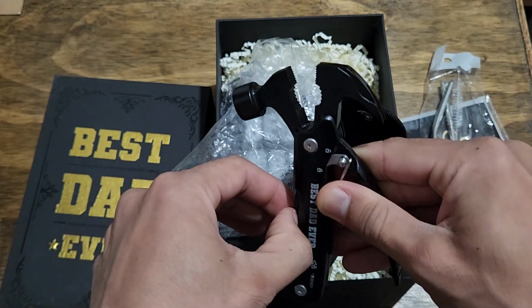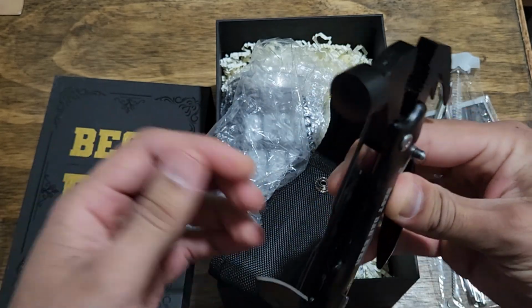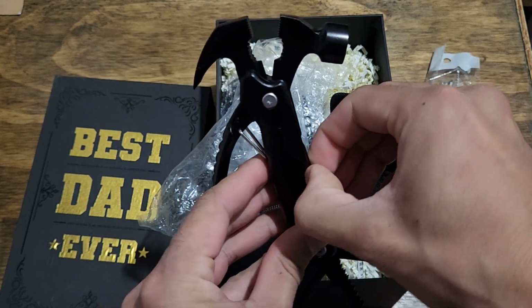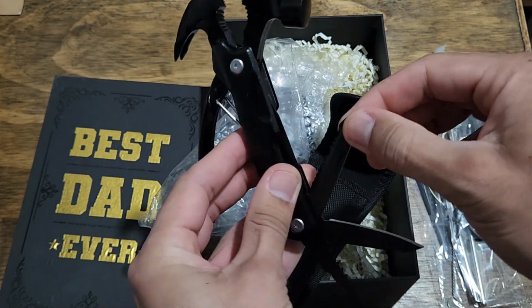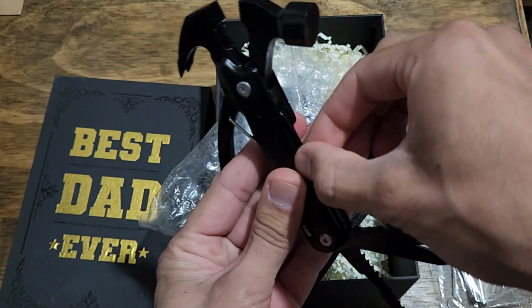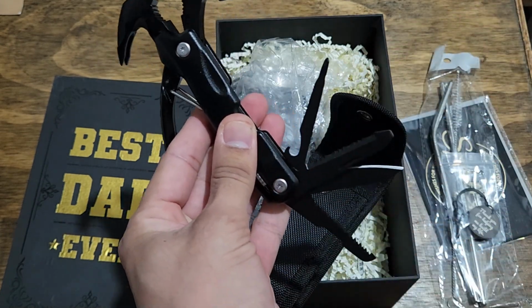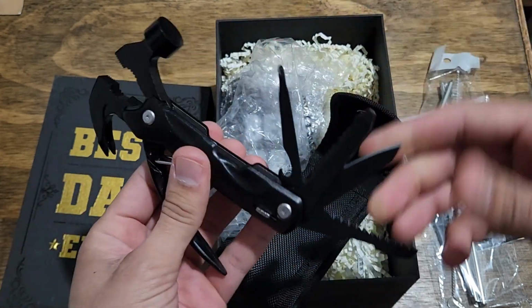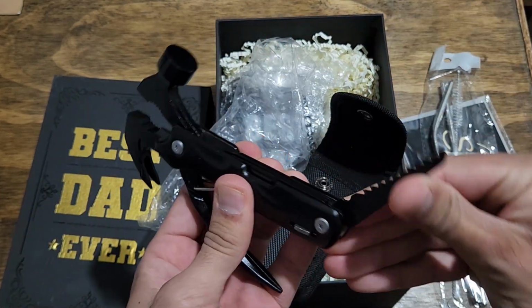Saw, a blade, another saw, and then a screwdriver and a bottle opener. So it's very convenient to have this. This is a great gift. I would love this as a gift.